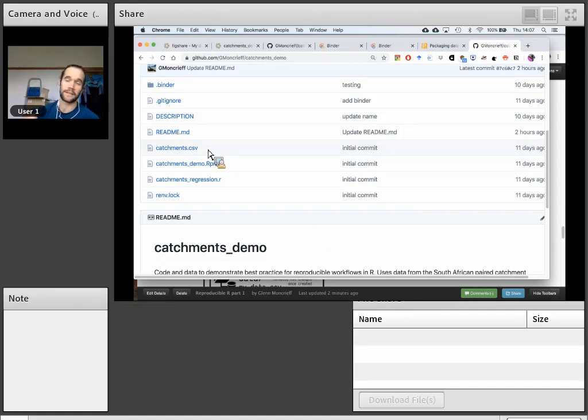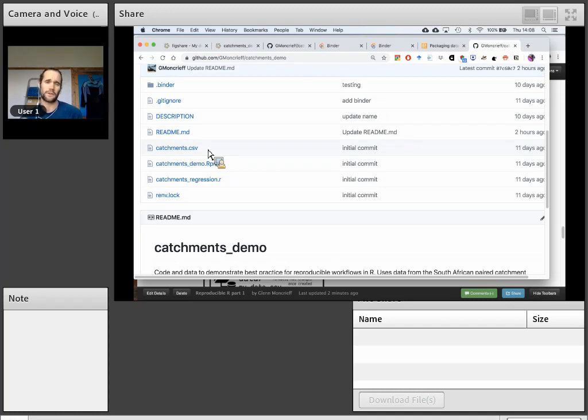My data, the question about the data. When I was doing this, there's a CSV file in here, catchments.csv. So when I ran my R code, it just said read.csv, and this data was in the repository. That's kind of incorrect because the CSV file doesn't have good metadata to describe what's going on.